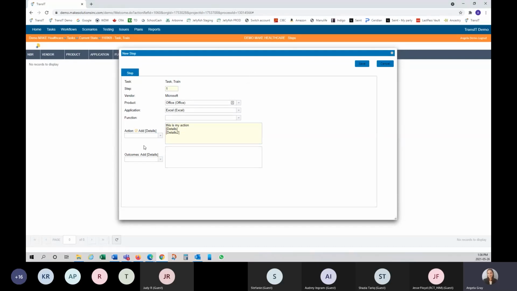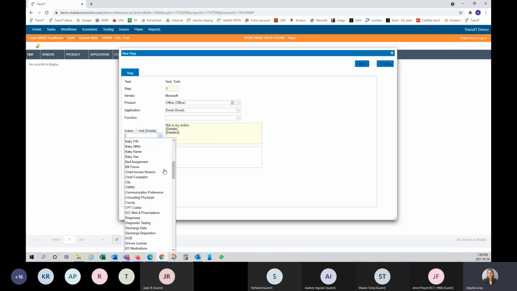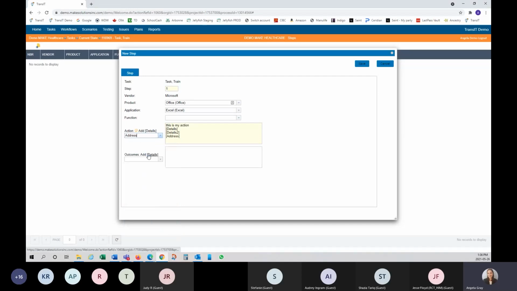But now we've also added this drop-down list that is going to give you all of the header fields. So let's say in my task, I want to include the header field for address.